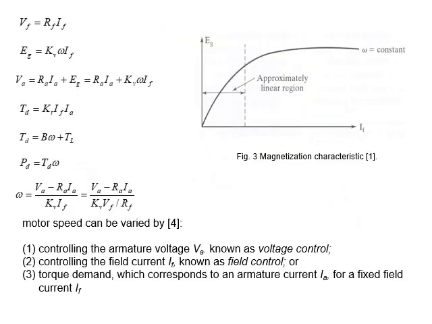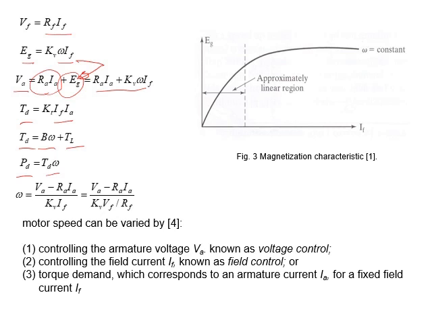The previous equations are instantaneous. If we're talking about steady state, then V field is applied only across the resistance, because the drop across the inductance is 0. The back EMF voltage is ω I_F, as you can see here. The voltage across the armature is the drop across the resistance plus the back EMF, which can be substituted here to become this way. The delivered torque is also equal to I_F I_A times a constant, which equals Bω plus T_L, and the power delivered is T delivered times ω.